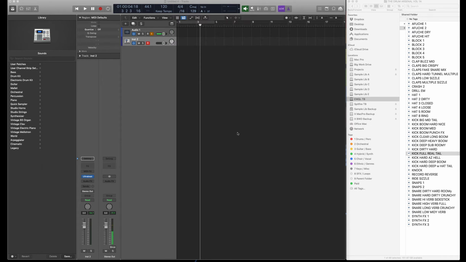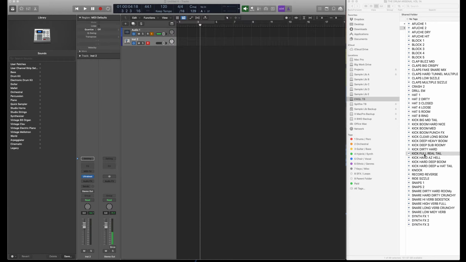Okay, I will try to make this as simple as possible. Okay, so let's do a couple of things. First, you know about making the actual kits, I think, but there are a couple of different ways to do it. One is you can actually drag things in just straight from the browser.